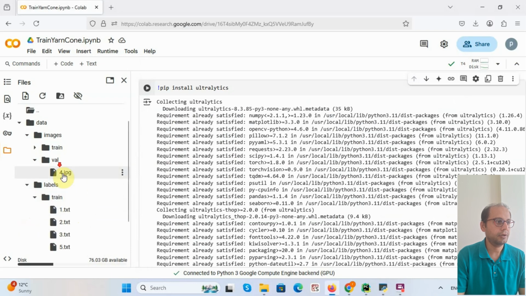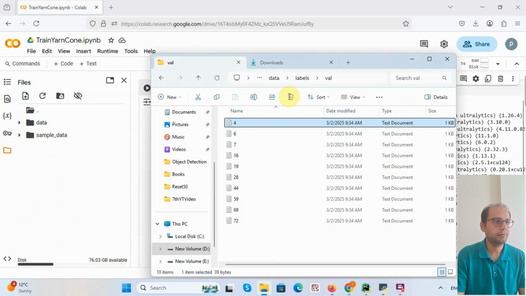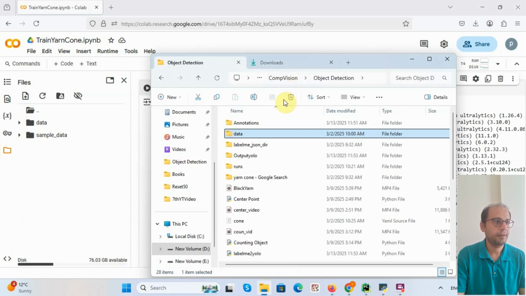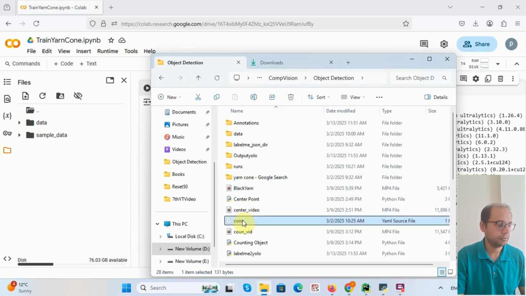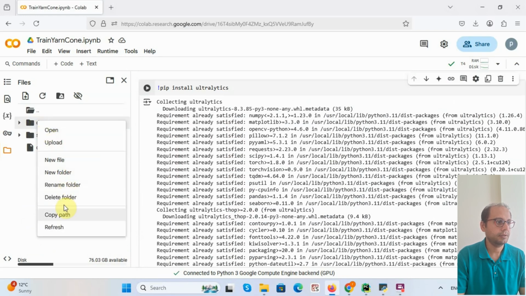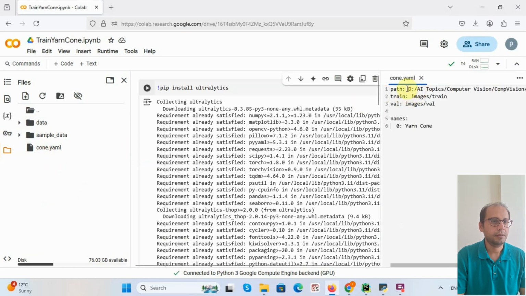And then we specify the config YAML file. Here we upload the YAML file in Google Colab, and this is the config YAML file. Here we put it, and then we get the path of data because we need to show the absolute path of data here.